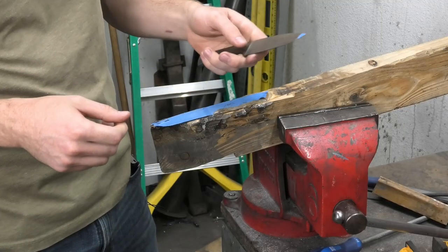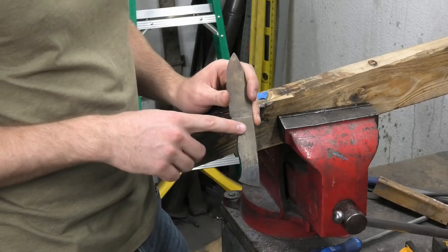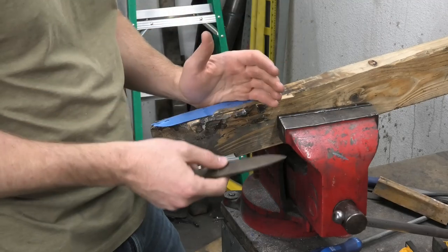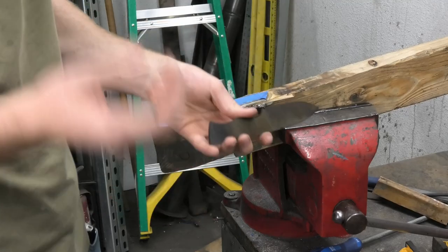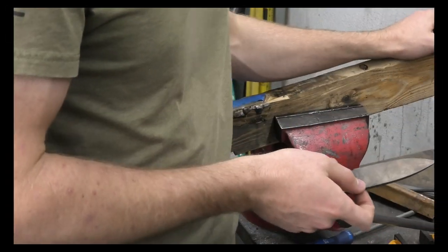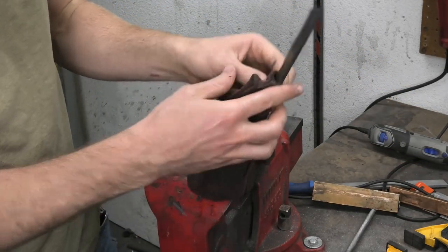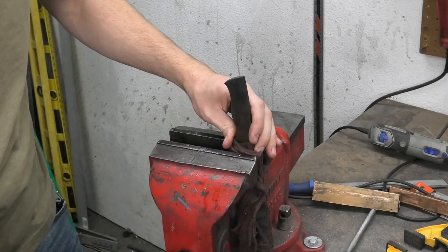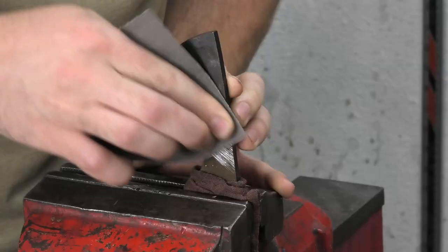Guess who done diddly messed up? This thing is hardened, and you might notice I didn't drill the holes for the pins for the handle. I don't know why I always forget to just drill the holes beforehand, because it's super easy to just drill the holes before hardening it, but I can never remember. So I have to wrap the blade in a wet cloth so it doesn't get hot, and put it in the vise here, and I have to do this on almost every knife that I make, because I always forget. I'm just really salty about that.